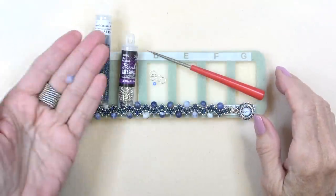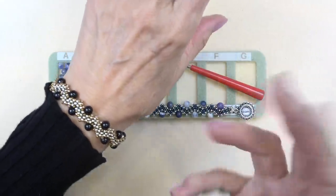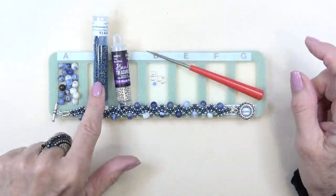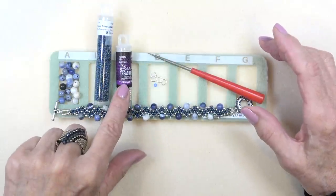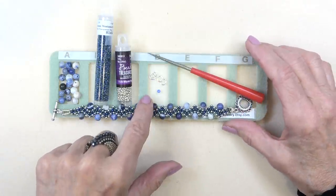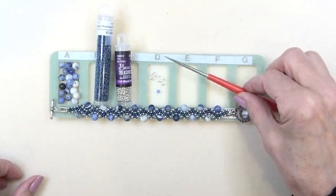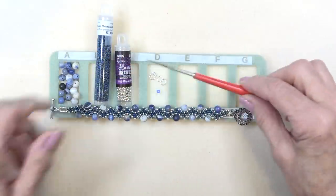Here are your materials. You need some six millimeter gemstones or pearls. This one I used the Swarovski mystic black. I don't know if you can find them anymore, but you can use an onyx or agate stone. I love using gemstones, especially now that the warm weather is coming. You'll need two colors of 11-0 seed beads — I have a Picasso and a contrasting silver. You'll need four six millimeter 20 gauge jump rings, a stop bead, and a clasp. I use the TierraCast clasp — I'll link that below. And if you want to use the bead reamer, you can put your right angle weave units on it to hold them in place.